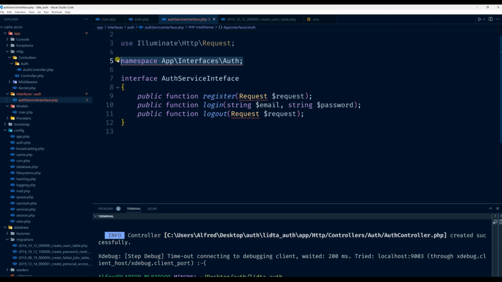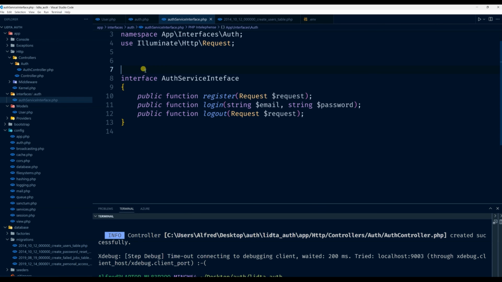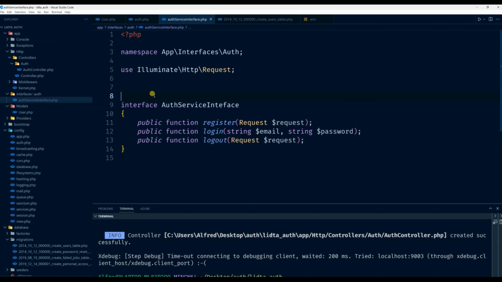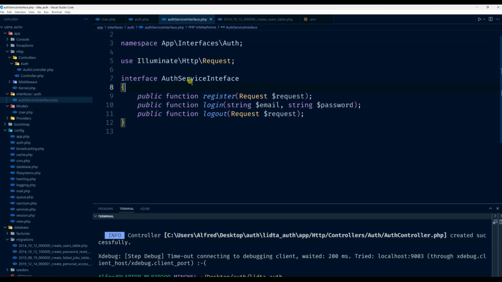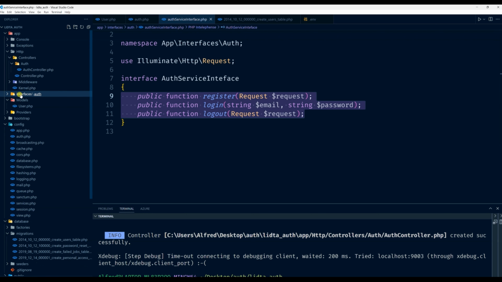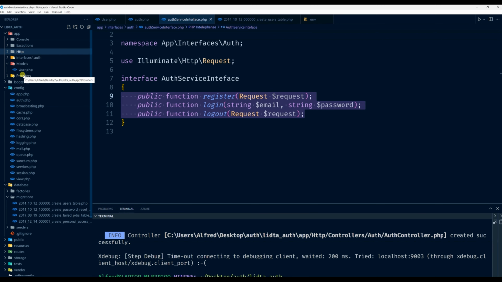And this can go up here like that. Right, so it means that every class that's going to implement this interface is going to have to implement these three methods.